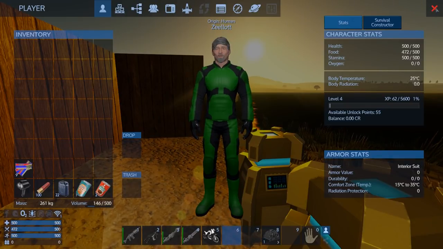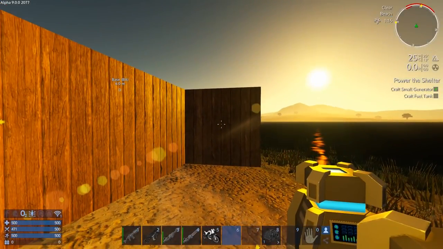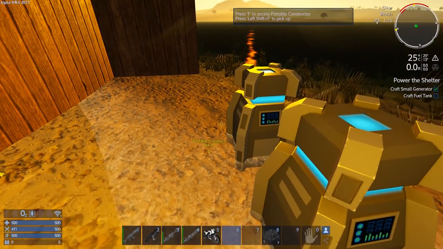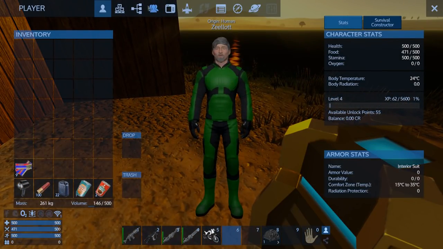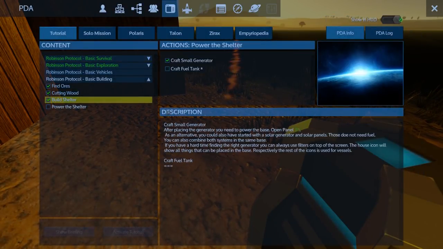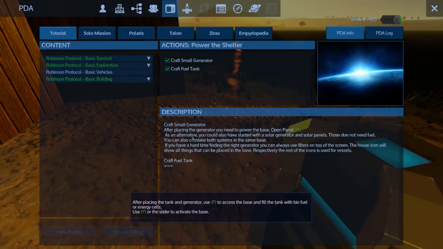So, we hit level four, but whatever. So craft fuel tank. Well, we're not going to do that because I'm not actually going to be using. Okay, and craft fuel tank. We're done. Okay, so let's do the vehicle portion.